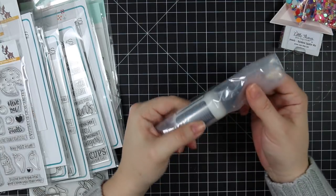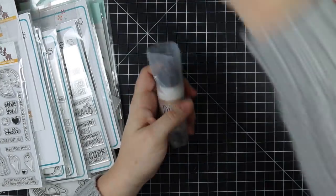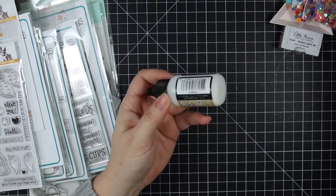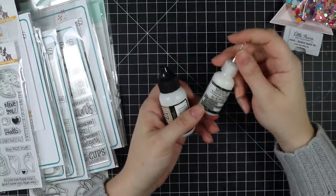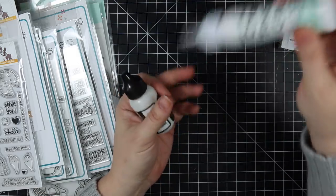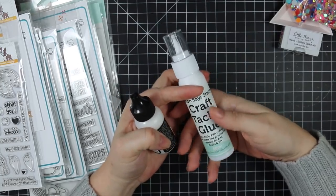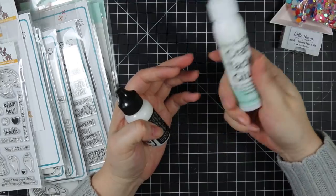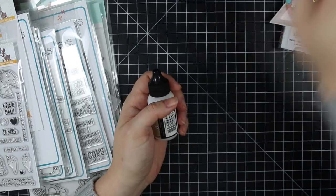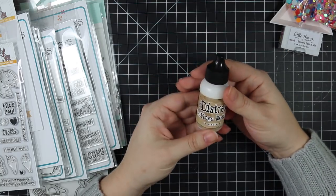A lot of people have been asking if I'm going to switch over to the collage medium matte now that Jennifer McGuire has been using it. I'm going to try it. I've always been happy with my multi-medium matte. I've also been using the Simon Says Craft Haku — it's really cheap, about two dollars a bottle — to adhere rhinestones and sequins. Those are all great options and I'm happy with them, so I got the collage medium just to try it out.